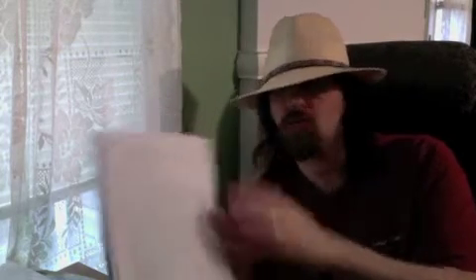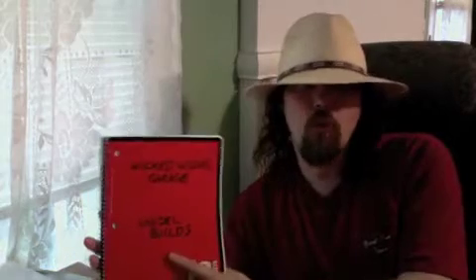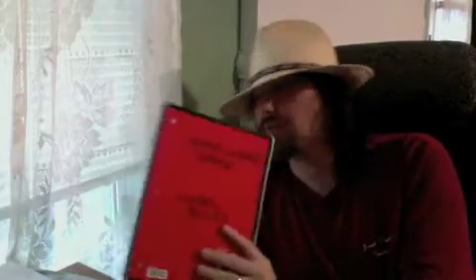Organization. This right here keeps you on track to what you did and how you did it. If you're building one model at a time it's not so much, because you can kind of remember that. But when you've got over 14 builds going on at the same time, this is what you need to have on the bench beside you - one of the most important tools I've got for keeping track of what I used and when I used it. So get you a journal and start documenting your builds. It's definitely a good teacher. You can always go back to it as a reference.